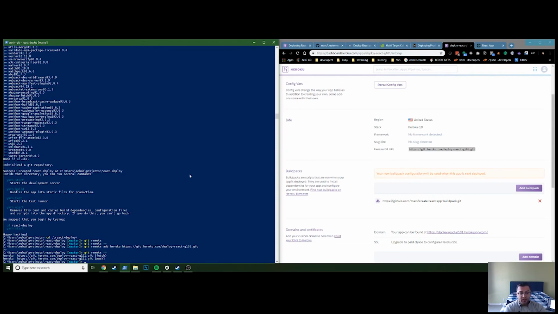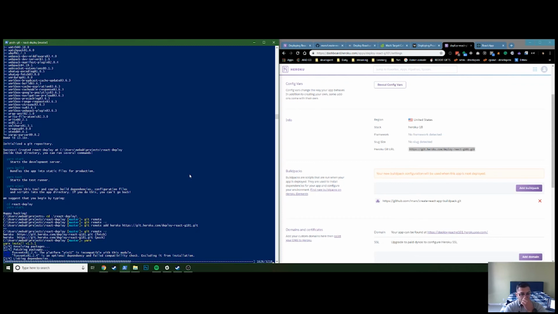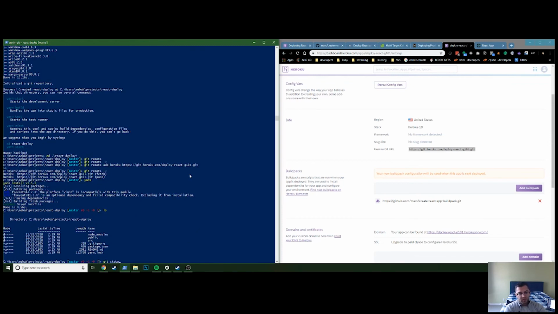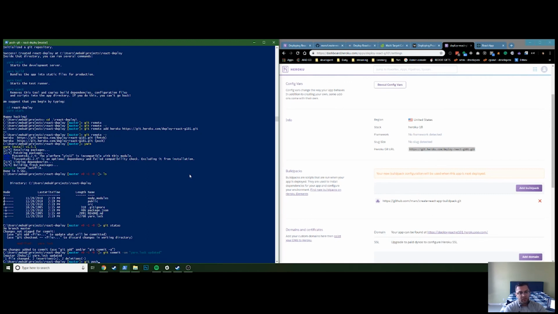Now, the same problem is going to happen the first time. So you want to do yarn here. As you see, the yarn has been updated. So we're going to do a git commit -am, which adds and sends a message, "yarn.lock file updated." Push that, and then you're going to do git push heroku master.